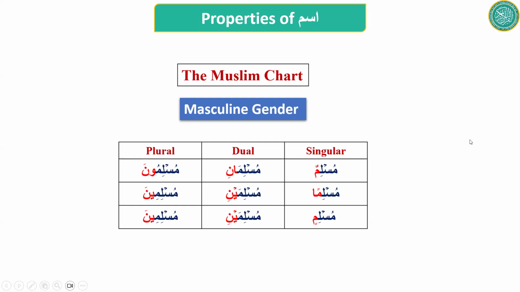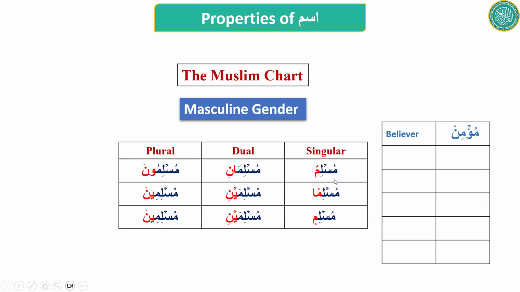This is the next thing you need to memorize. This is your homework. Memorize the Muslim chart, and then use different words and fit them in the Muslim chart. How will this be done? I give you the first word, show you how to use it, and then you can do the same thing with the next ones. Mu'minun means a believer. I will fit this mu'min word in this template. So what will the template change to? Mu'minun, mu'minan, mu'minin, mu'minani, mu'minaini, mu'minaini, mu'minuna, mu'minina, mu'minina.